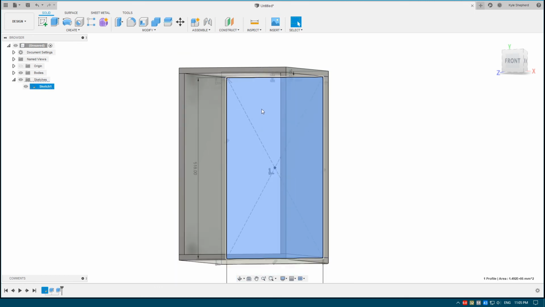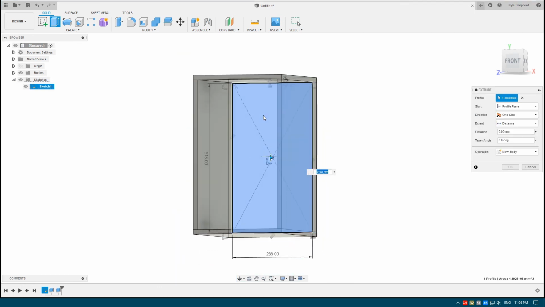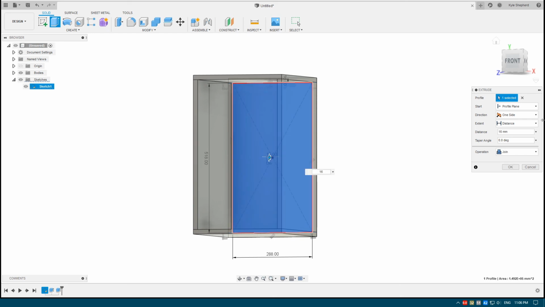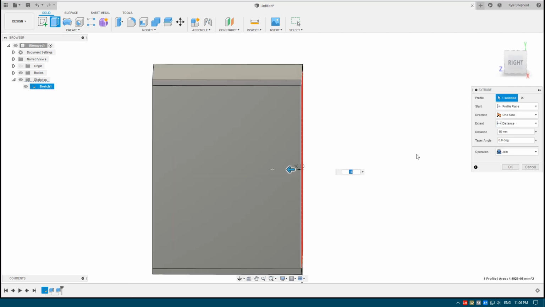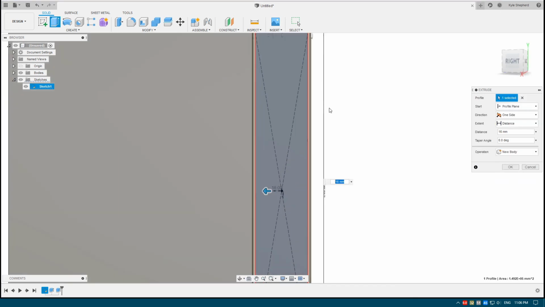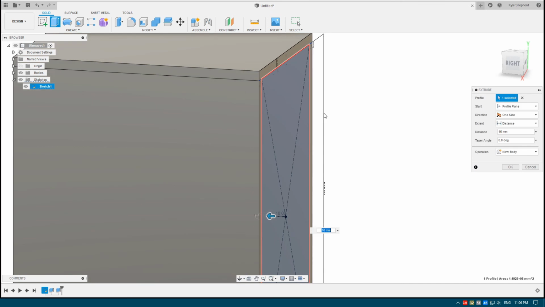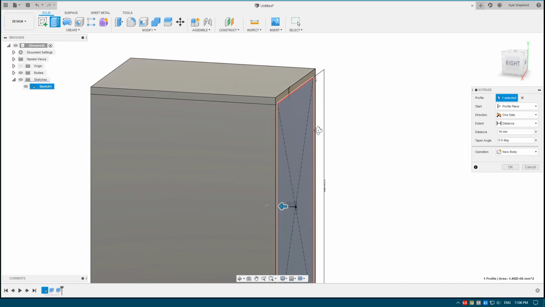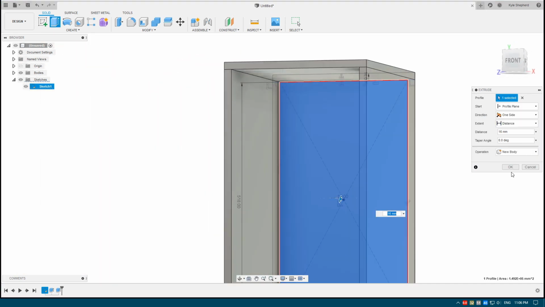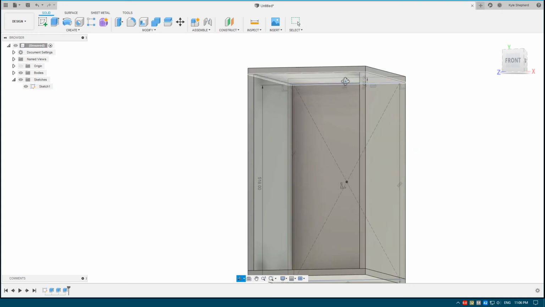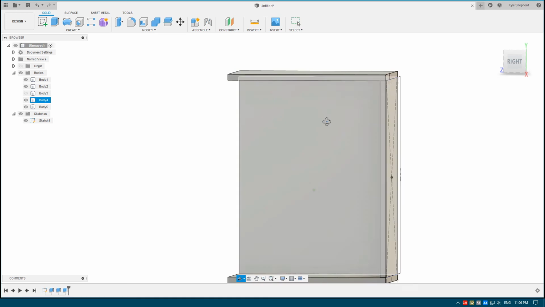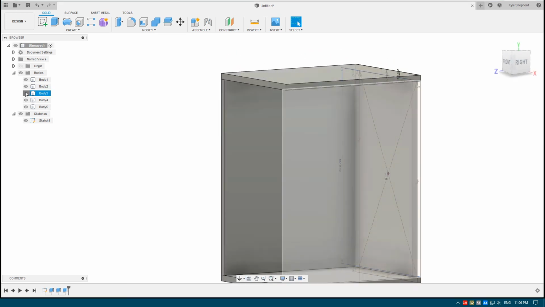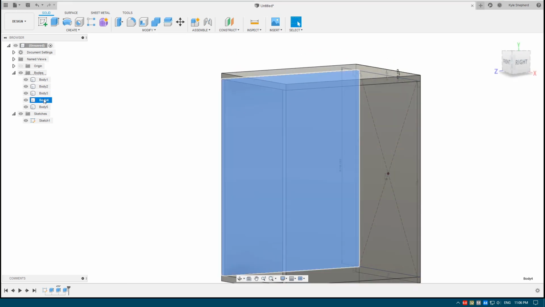So I've already got this selection here. So remember, 16 millimeters. That's going to do a join. We want a new body. And why can I see nothing? Let me just hide that. No, it's there. Guess while we're doing this, we'll name these things.